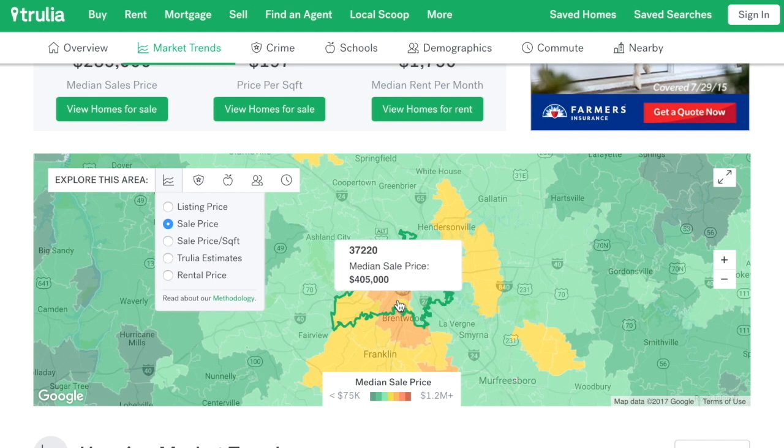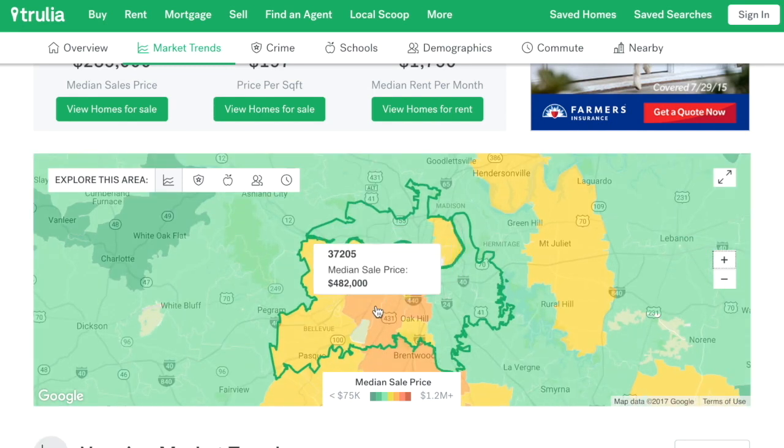Let me zoom in a little. If I put my mouse over it and I just scroll around, you'll see right there it says 37215. That's the zip code. So the median sale price in that zip code is 560. So that's a pretty high-end area, right? And then look, if I go out here, like look at this one, 37218, that zip code has a median sale price of 150,000. So we went from 580 to 150, right? So you can see there that the market changes quite a bit between those two zip codes.